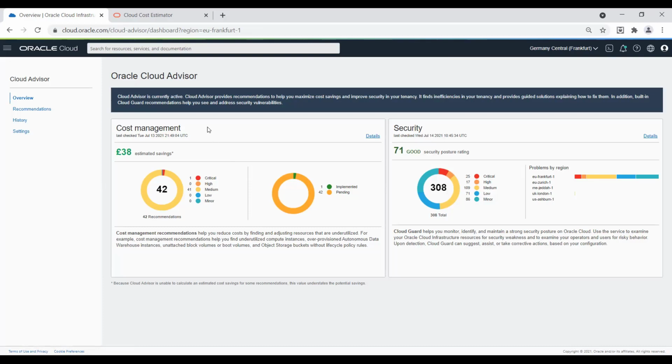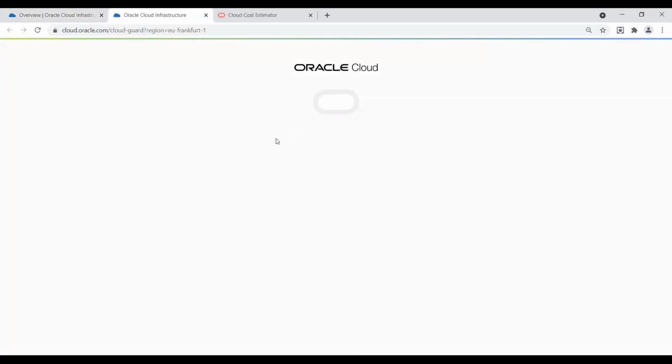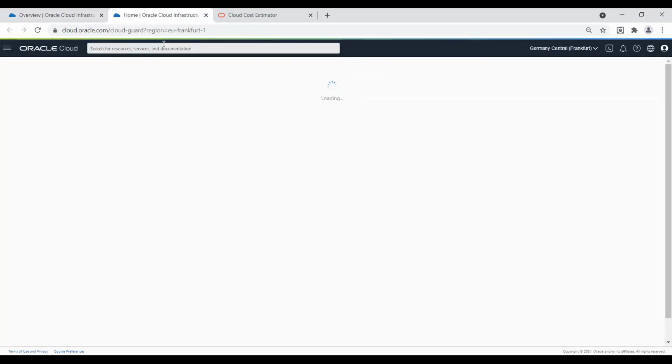Okay. Also, on this Cloud Advisor, you'll also have an integrated Cloud Guard, and this Cloud Guard will also help you with the security. So I know we are here on a cost management session, but I want to also emphasize this to you. So this Cloud Guard is a free tool that you can use. It's not activated by default. You have to activate it, but as I told you, it's free, so I recommend you to activate it.